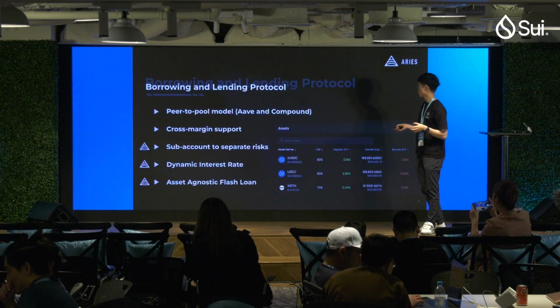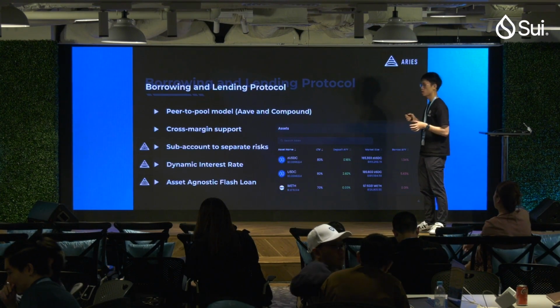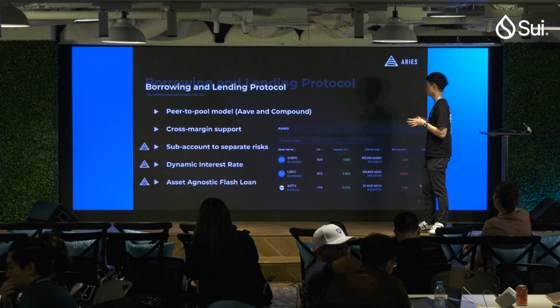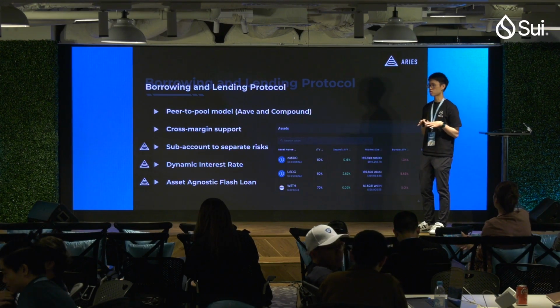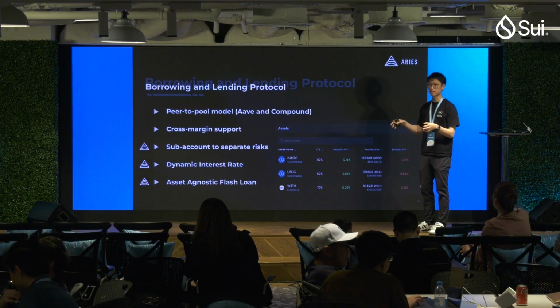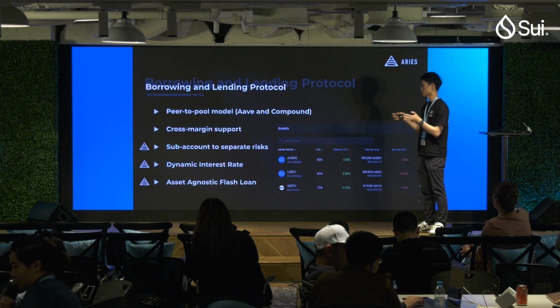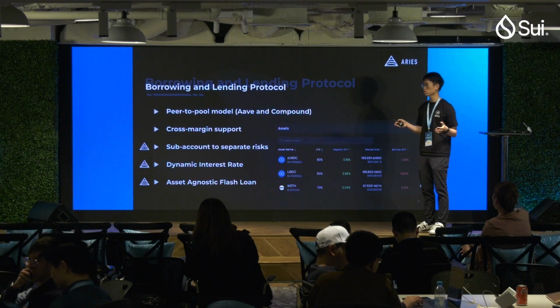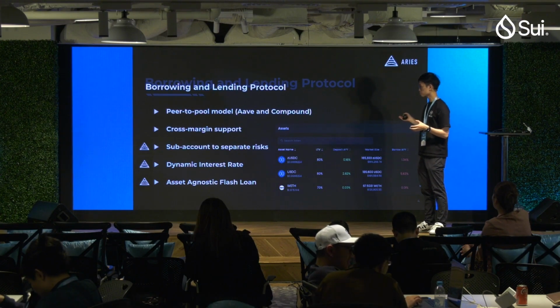Now, here's the protocol that we are working on. A boring lending protocol using a peer-to-pool model. It works similar to Aave and Compound, where users deposit into the pool and borrow from the pool. And it also supports cross-margin. So all of the assets that get deposited into the pools will be calculated in dollar values together. And similarly for loans as well, all of your borrow positions will be calculated together.